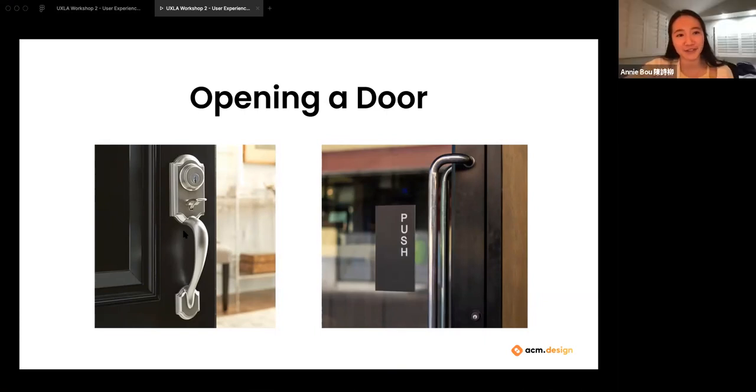Okay, so I'll just kind of go into it. For the left-hand side, if I had a key, I could open it. If I didn't have a key, maybe I couldn't open it, right? But the right-hand side clearly doesn't need a key. So this left-hand side requires a second step to open the door.